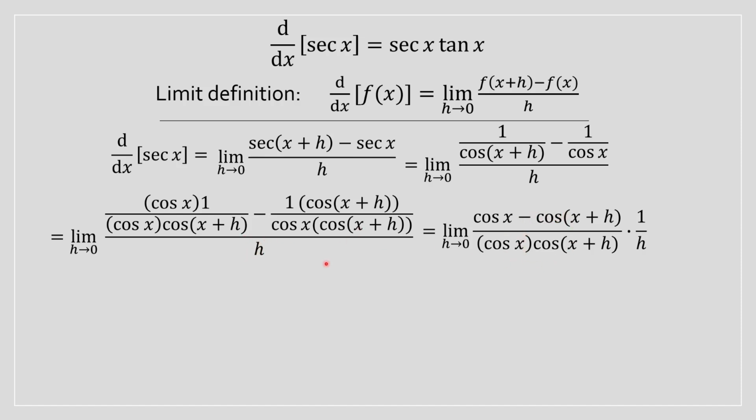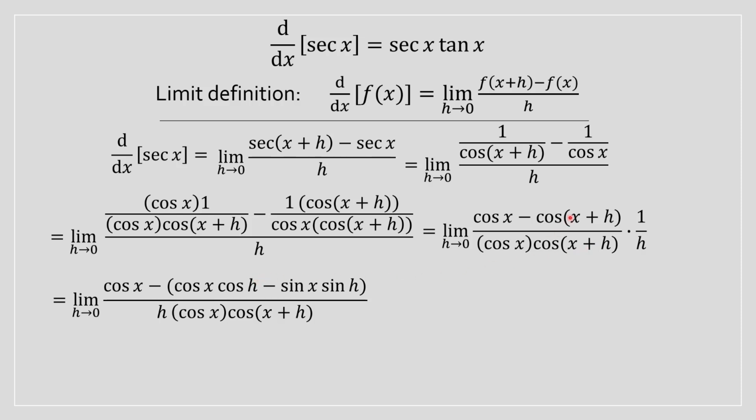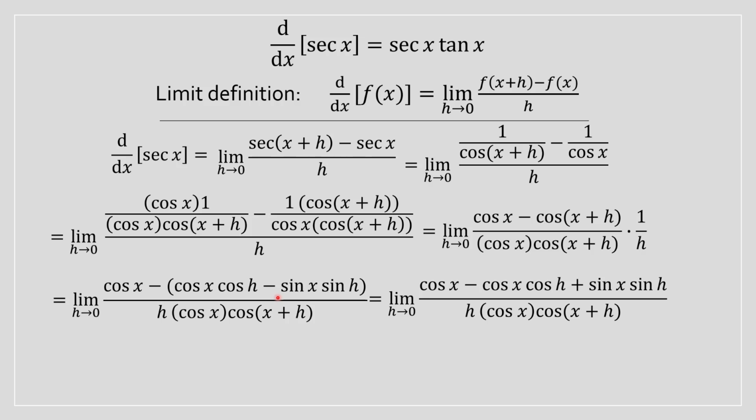Notice the division by h, you can turn it into a multiplication by doing 1 divided by h. Right, so once you get to this point right over here, what you are going to have to do is expand this term right here, cos of x plus h, using the trig addition formula. So we're going to rewrite it as cos of x cos of h minus sine of x sine of h, this section right over here. Once you reach this point, we're going to distribute the negative, so this here is going to become a positive.